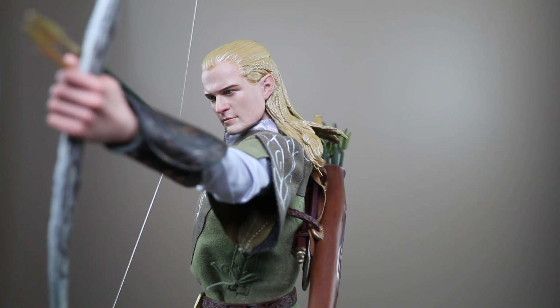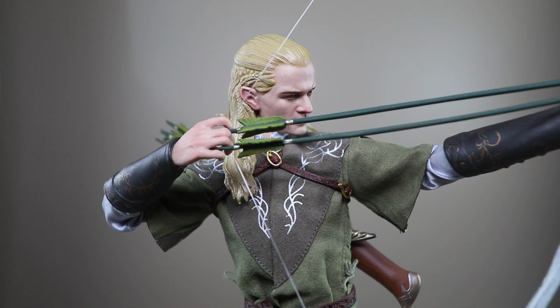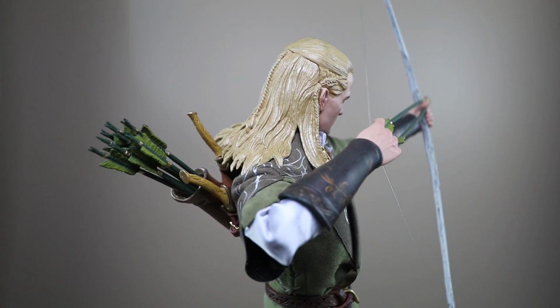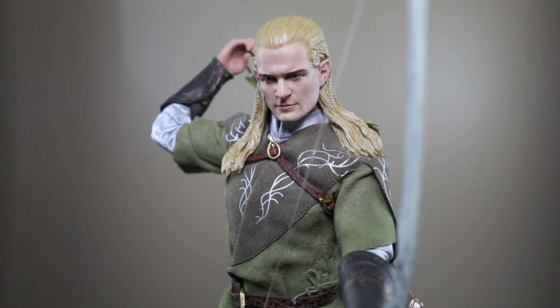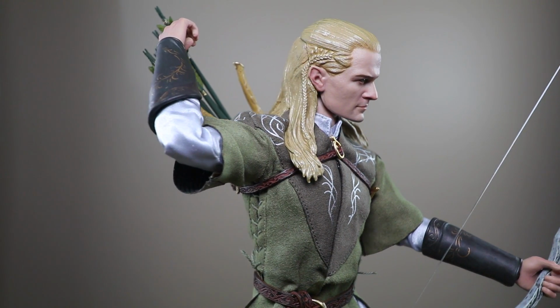It's been released a few years back, and we're almost there, guys. We're getting closer and closer to the Fellowship. We only need to wait for Gimli, and I've seen Gimli's preview on, I think, SDCC or something like that. It looks great. His beard is phenomenal.